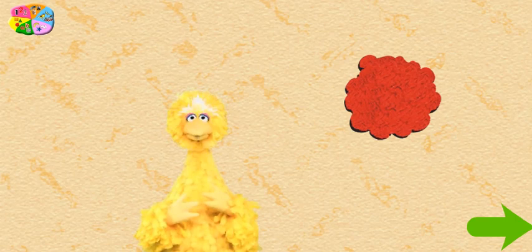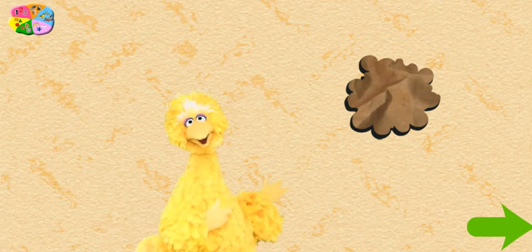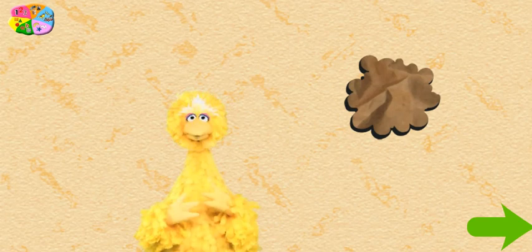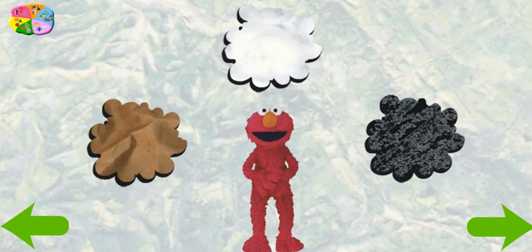This is a terrific color. Move your star to it. Now, move your star to this color. What color is this? Move your star to it. There are more colors ahead. Hi there. Let's play a game with all these colors. Elmo will say a color and you find it. Okay?